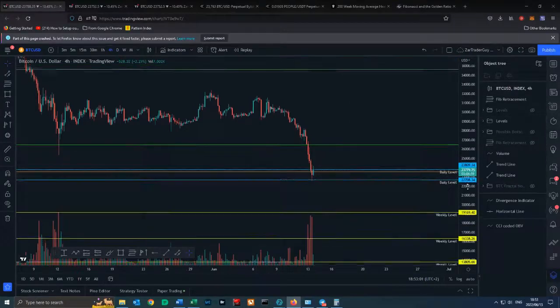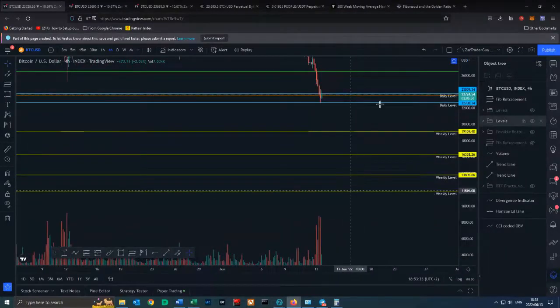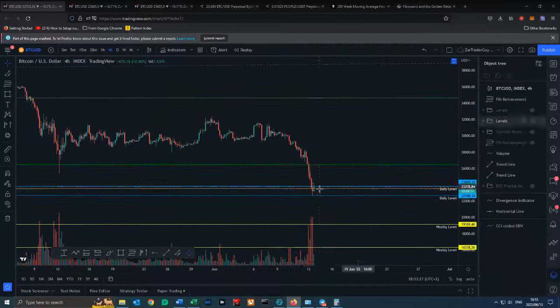You can see there's my daily level in blue, and there's the lower end of that Fibonacci ratio. Until this actually gets retested as support, I wouldn't believe that this level is going to hold. Because you can see below this, we've got a weekly level at 19,000. We've got another level at 16, another at 13,000, and going even lower, 11, and I know there's a level at 9. So it's possible that we can get wicks down all the way to the $19,000 area.